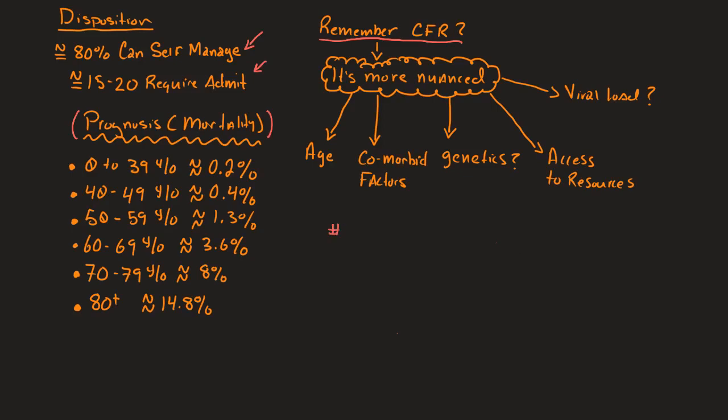And remember what the case fatality ratio is. A case fatality ratio is, when we look at the number of deaths, so the number of deaths. And I divide that by the number of infections. Multiply that by 100. I don't have to. I can just get a decimal, but if I multiply by 100, that gives me a nice percentage. And essentially what this says is, this is the percent of people who, percent of infections that end up dying. That's all it is.